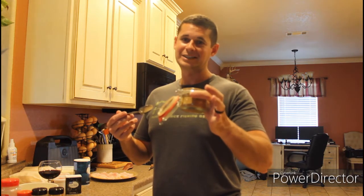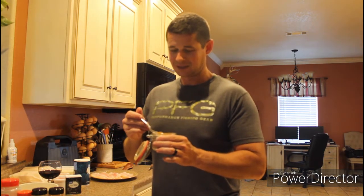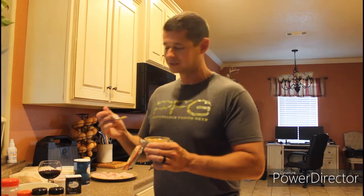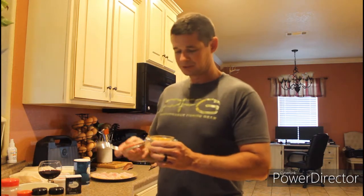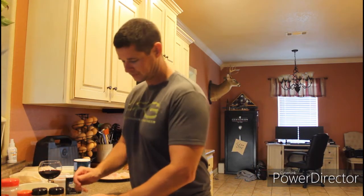You have a garden. Take your peppers, stick them in the dehydrator. This is all year's worth of peppers, dehydrated, blended into a powder. This is probably like 150 habaneros, no joke, and maybe 30 other peppers. It don't take much, this goes a long way, it's good stuff. The flavor is so good from this stuff, but it is spicy. This will set you on fire.